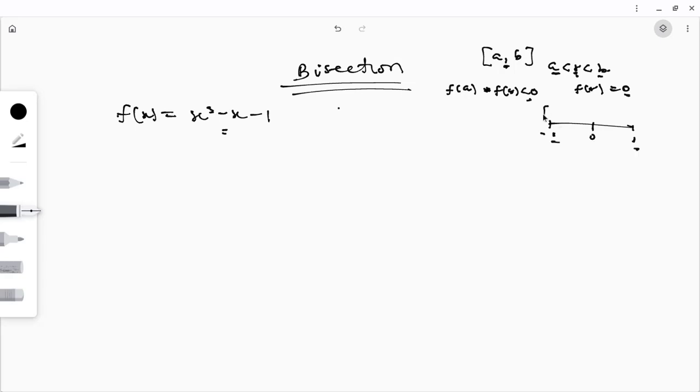So if the functional value at a is negative and the functional value at b is positive, then if you multiply these two, the answer should be negative. So it means that the product of the functional values at a and at b should be less than 0.